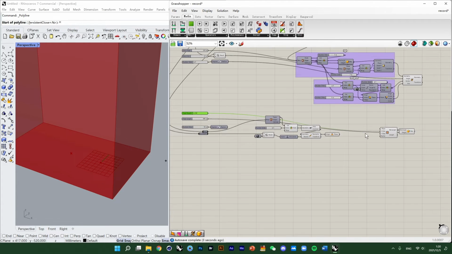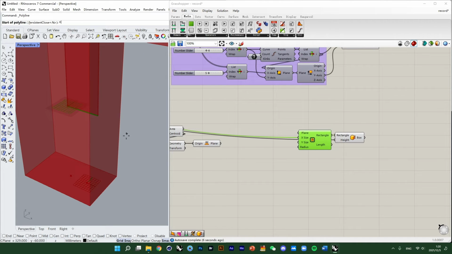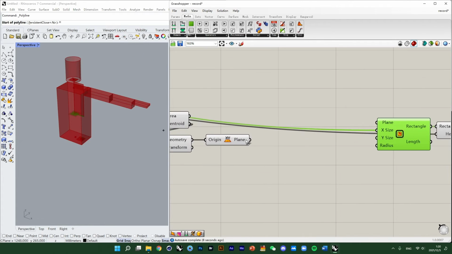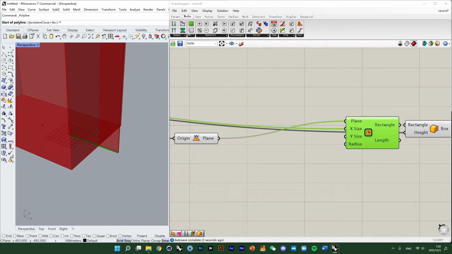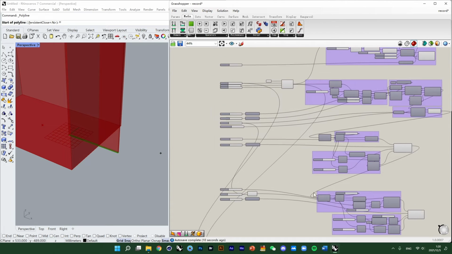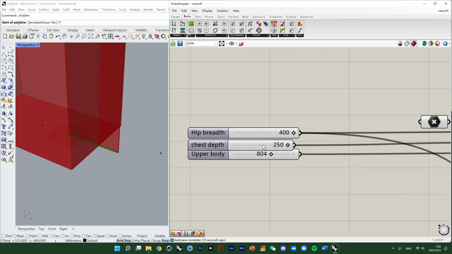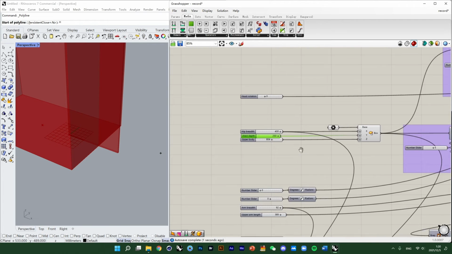Use it as x, and our plane would be this one, and the length on y-axis is the chest depth, I think. Yeah, is this value here?